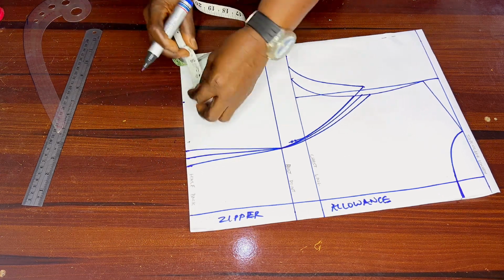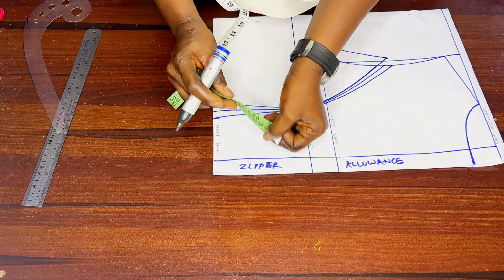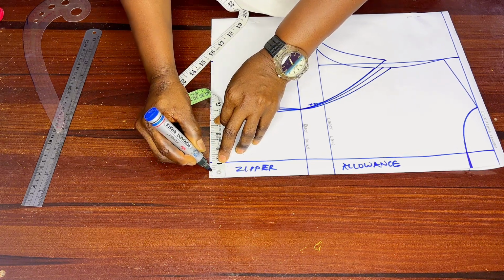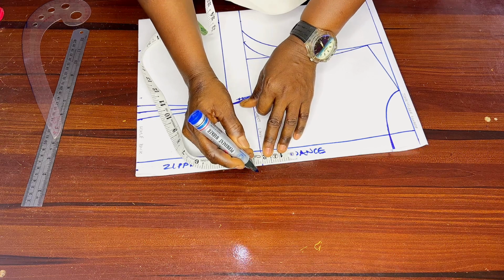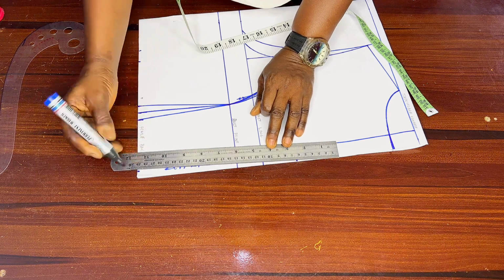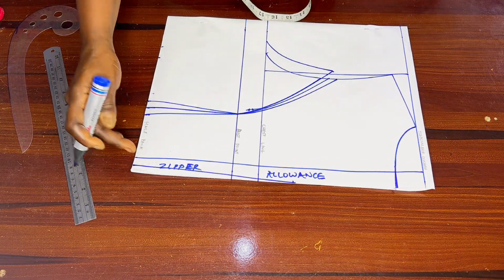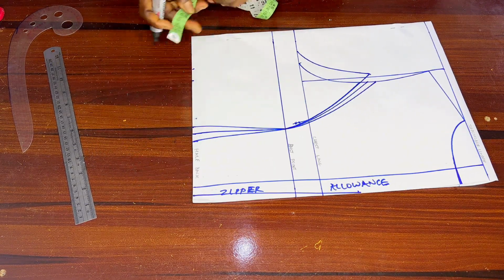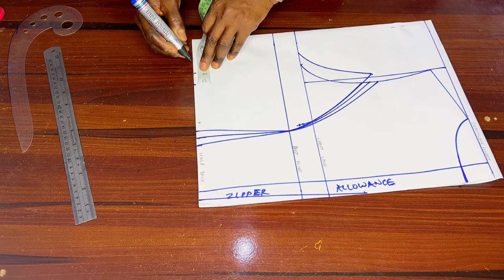Then we return this 1 inch. We come to the zipper allowance region. We step in with half an inch. We want to shape the center back to avoid the zipper budging. So from the chest line, we step up with 2 inches. Then we connect to the half an inch. So this has been reduced with half an inch now. So this half an inch that we remove from this place, we return it.